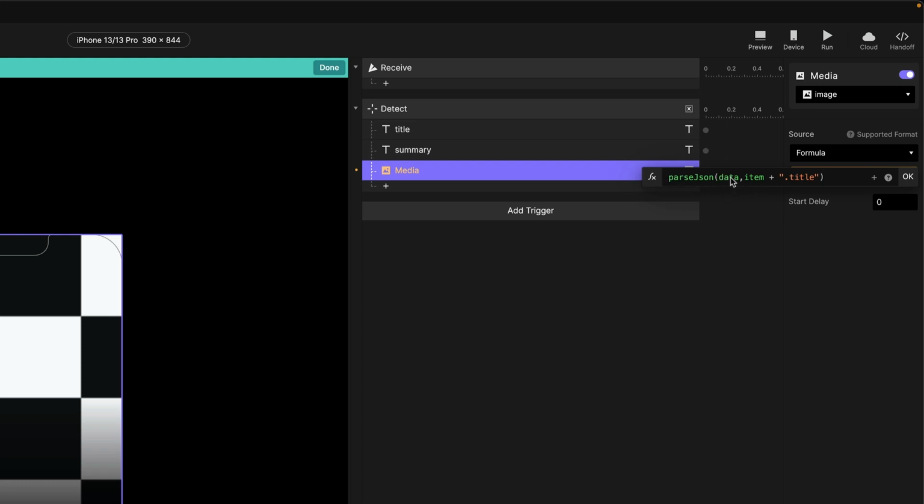Okay, so all the front bit is the same. Again, we just need to change the final bit. And inside of our JSON, I've actually got a name called image URL. Okay, so .image URL. And we just need to make sure, we can see we've got a little error here. We need to make sure we've got both double quotes. So that's wrapped in both double quotes here. That's correct. Okay, so we're going to click OK there.